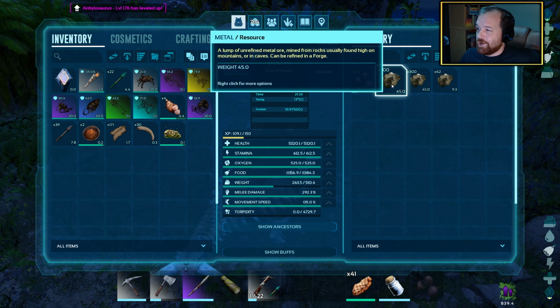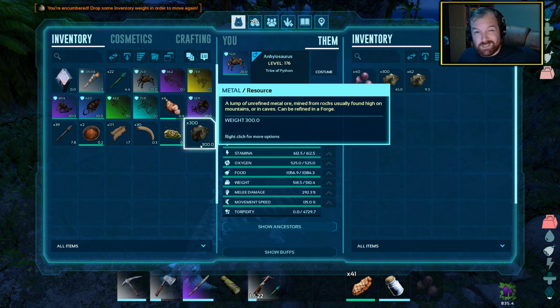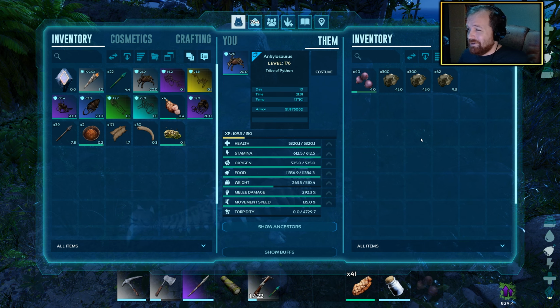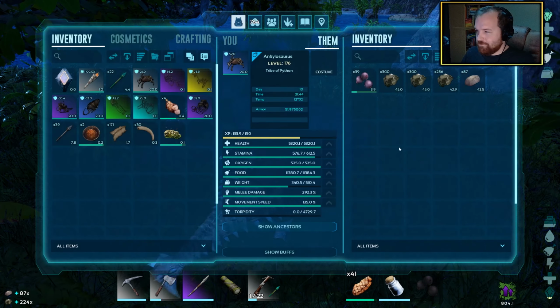So there we are. So, if we were to put the 300 metal on us, look at it. It weighs 300 units. That is insane. You put it on the Anki, it only weighs 45. It's incredible. I love that weight reduction. There we go. More metal to be had right there.